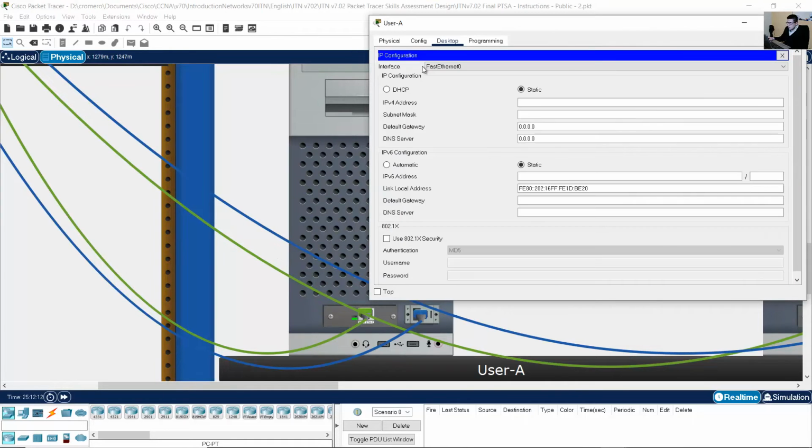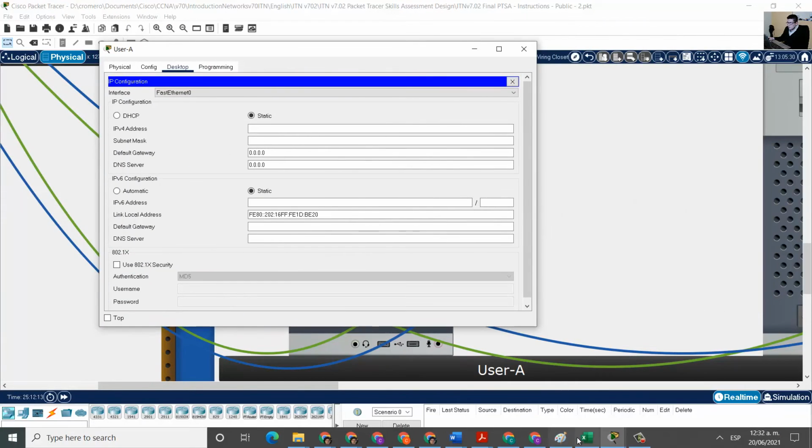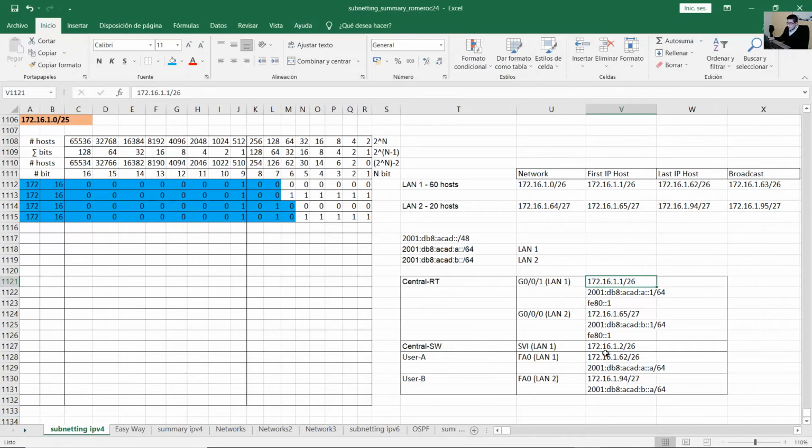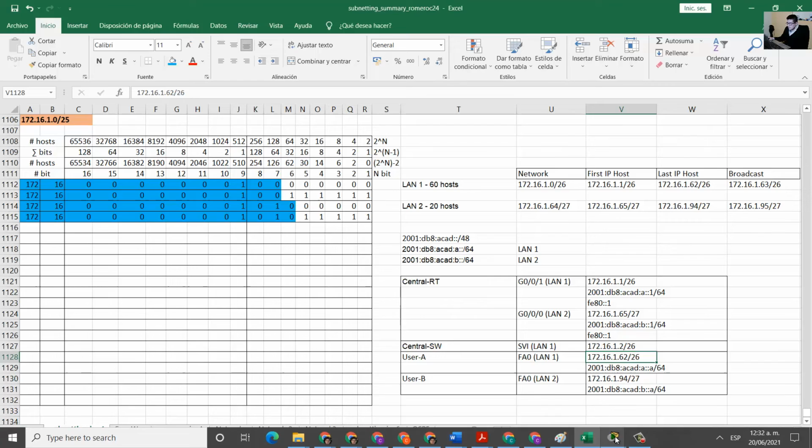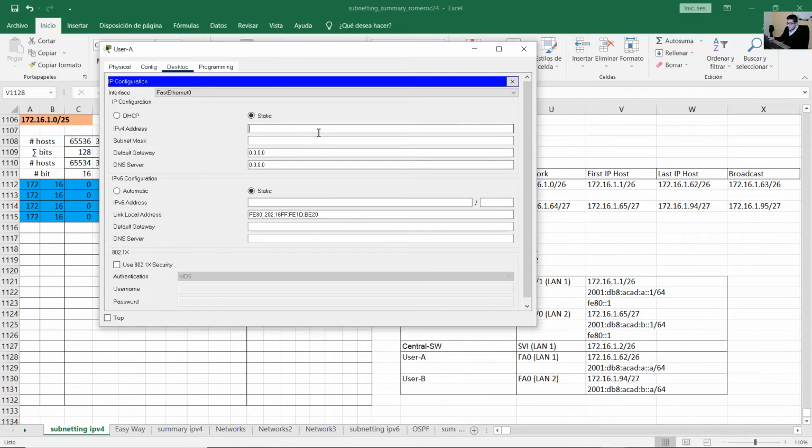Close this, IP configuration, and configure this: 172.16.1.62 prefix 26.